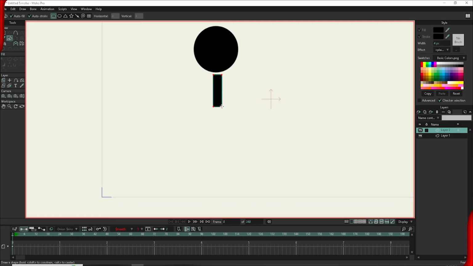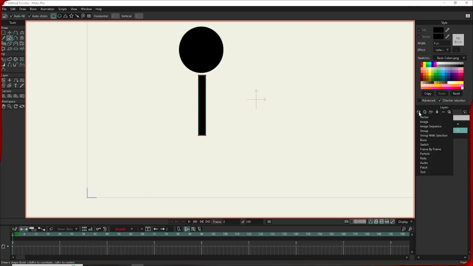For the body, we do want it to flex in the middle, but we're just going to make it one shape, because I want to show you the cool main feature about Moho, the whole flexi binding thing, which is a lot of fun. So we're just going to get a torso for the character. We're going to make it about that long.